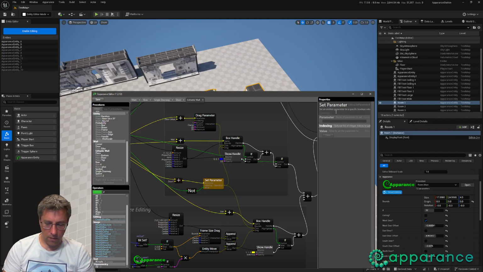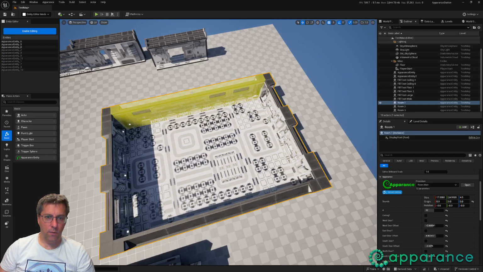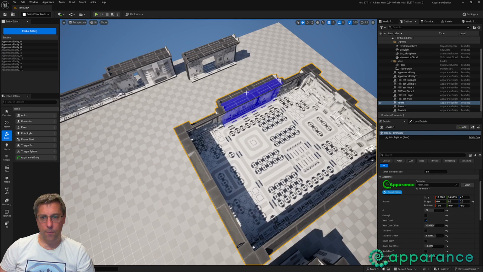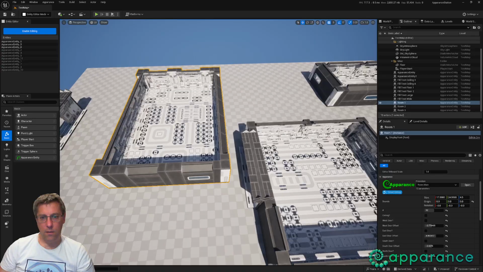This is toggle door. Yep, there you go. Nice. Okay.